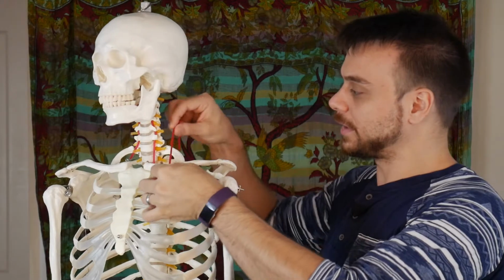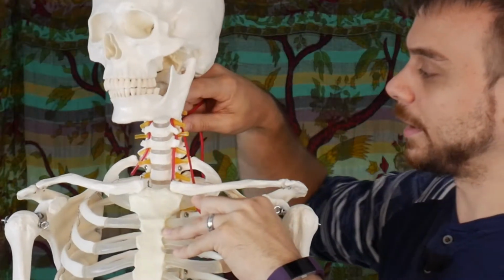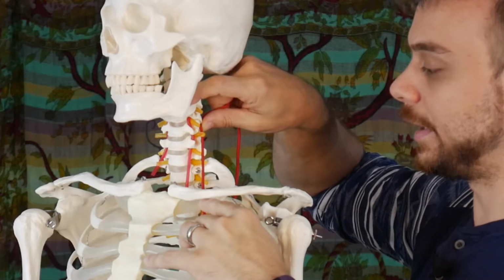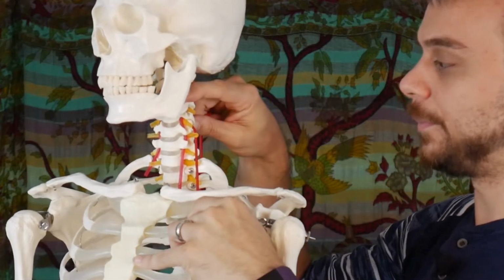So let's go ahead and just take a quick look at what the muscle looks like here. So boom, right there, we're going to see that the muscle comes down underneath the clavicle here and attaches to the first rib and the second rib. So let's look at what these actions will perform in a bilateral manner.